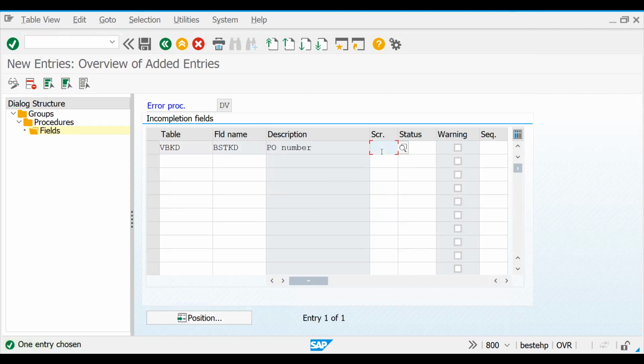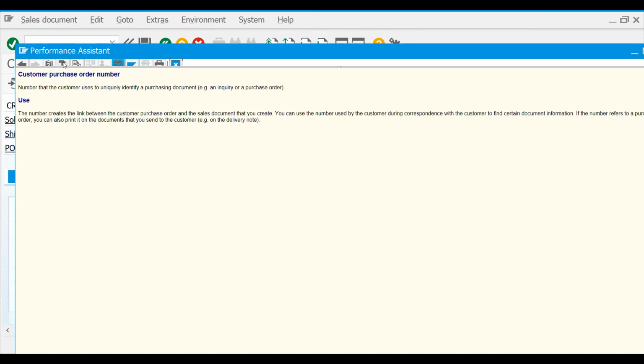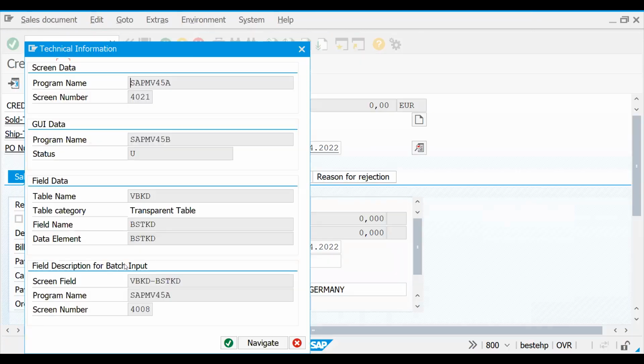So it talks about the screen actually. Okay, now if you come here, press function. So you come here, what is the screen it is showing? This is the screen. Okay, BSTKD. Let's check this. 4008. This also you need not remember anything.